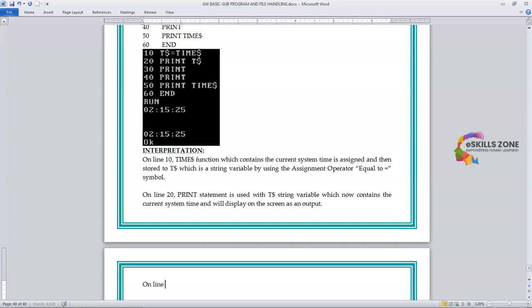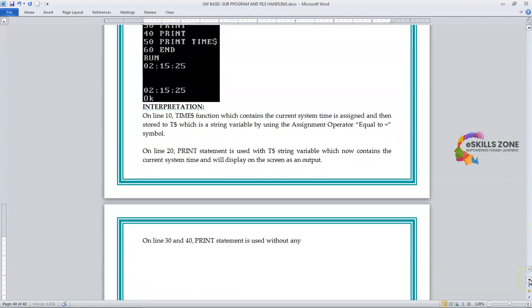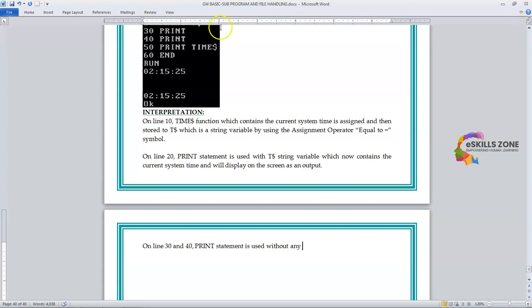On lines 30 and 40, the PRINT statement is used without any expression or variable. I'm talking about these PRINT statements on lines 30 and 40. We can't see any expression or any variable name with them.